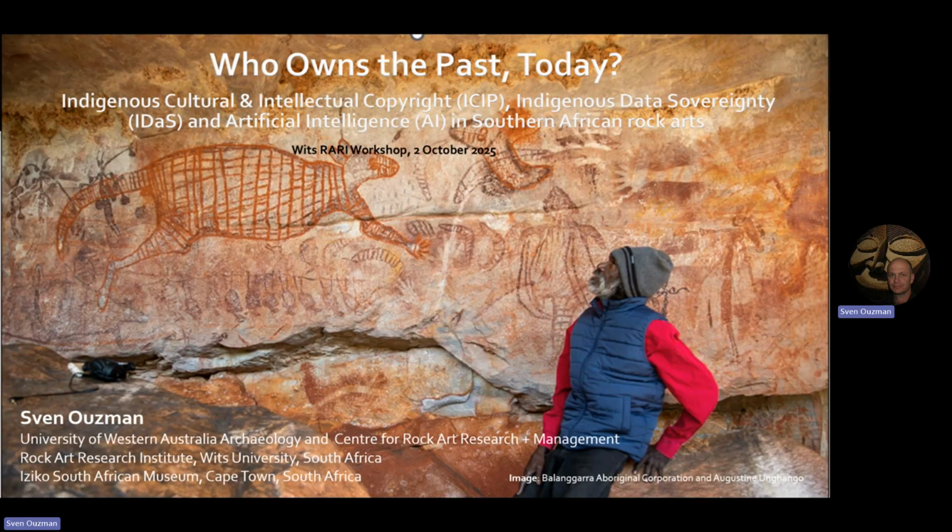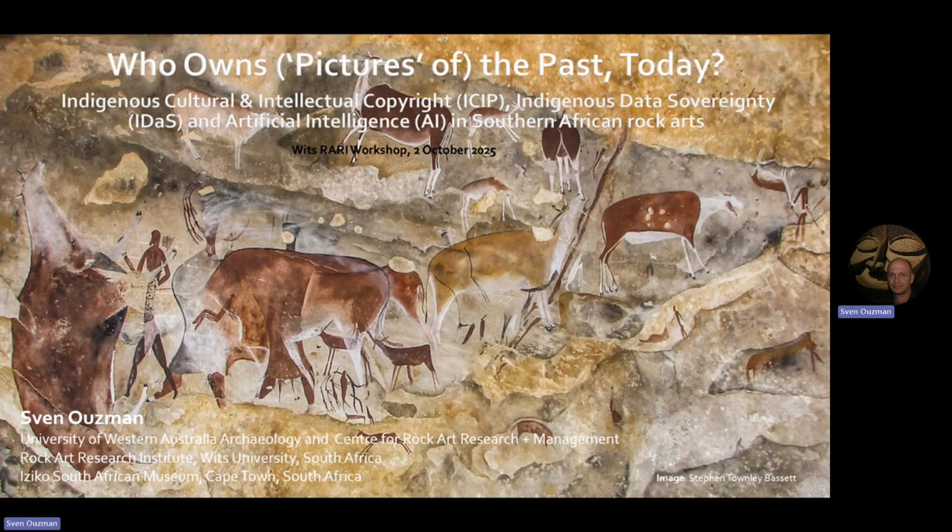So who owns the past today? This is a more complex question than one might think. I played with it a little bit and then said, what about who owns, in inverted commas, pictures of the past today? Are those two the same thing? Is ownership even the right way to go about this?